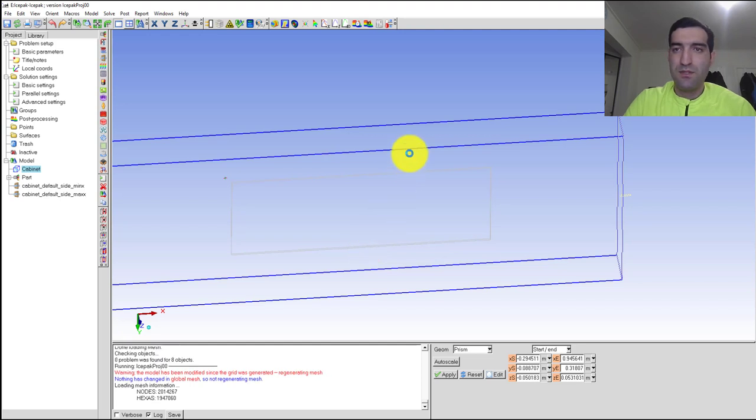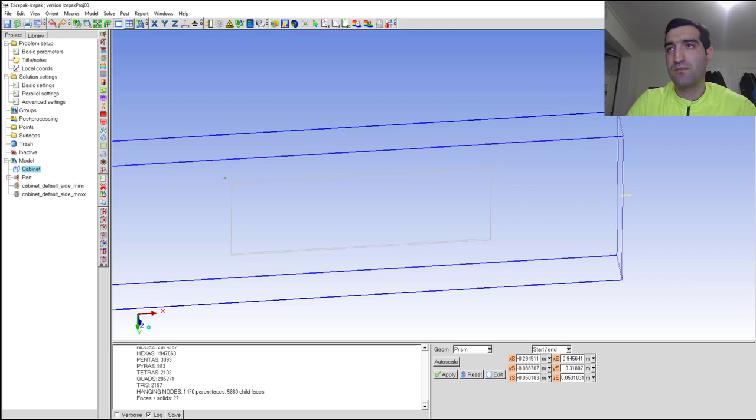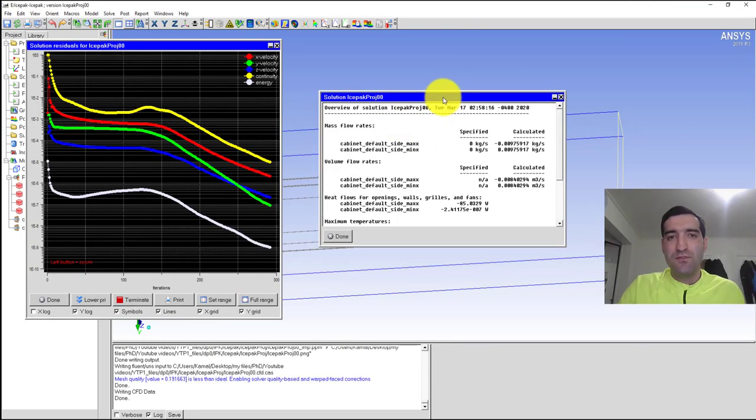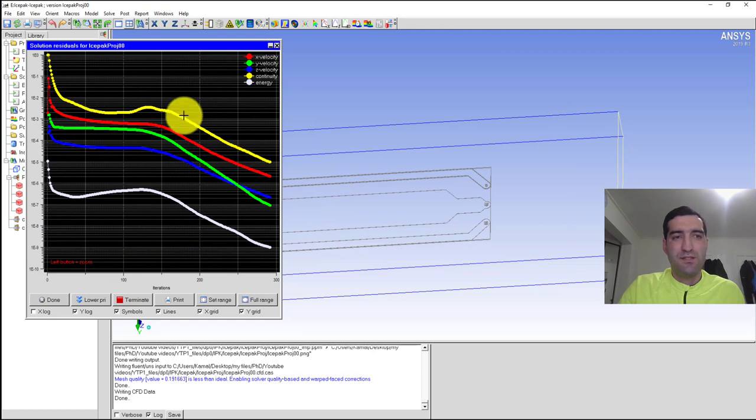So we'll come back when the simulation is converged. Our simulation is converged in the ANSYS Icepak, so you can click done, and this is the convergence plot that you can see here, and our residuals are all lower than 1e-9.